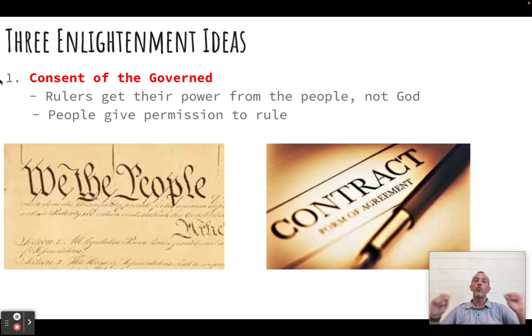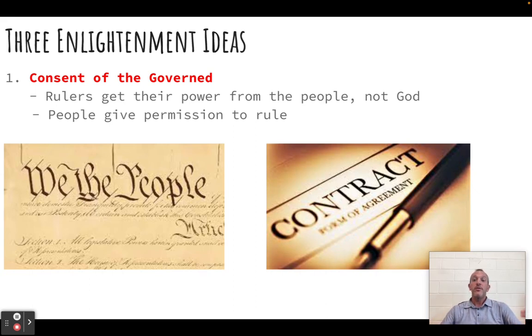And the idea is that rulers, the leaders of a country, in this case, we're critiquing the absolute monarchs, but if you look at the United States, the president of our country gets their power from the people and not God. Up to this point of the Enlightenment, absolute monarchs thought they got their power from God, whether it's in China and the mandate of heaven, whether it's absolute monarch and divine right of kings in England and Europe, people thought they got their power from God, that God grants them the power.